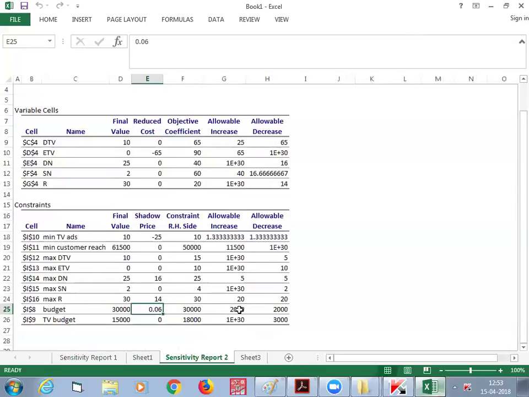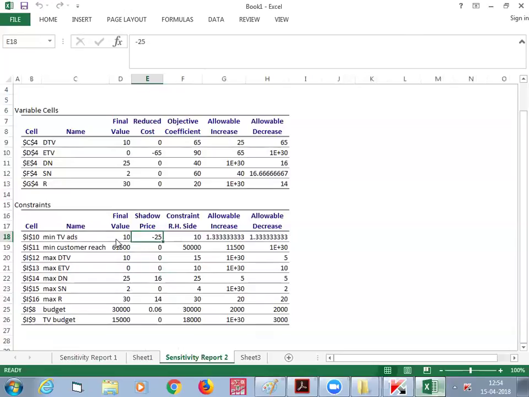Only by another 2,000. We can increase the budget by at most 2,000. TV budget anyway is not even achieved. Yes, radio and daily newspaper both have positive dual value. So if we can find more daily newspaper advertising slots and radio advertising slots, we can improve our exposure quality. In fact, priority is for daily newspaper. Each extra daily newspaper slot increases our exposure by 16.